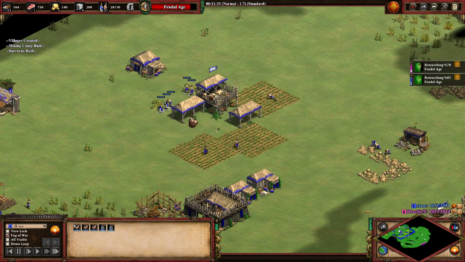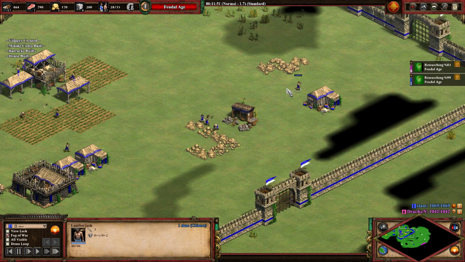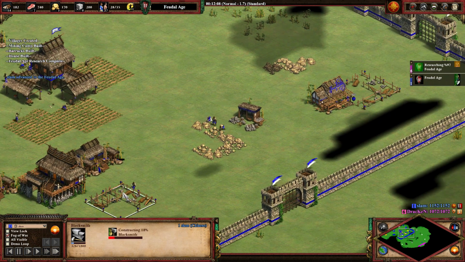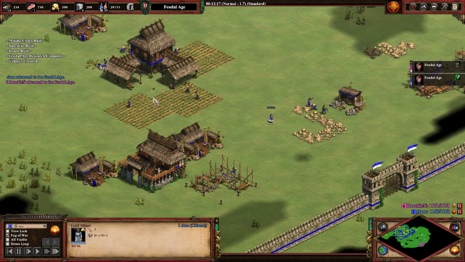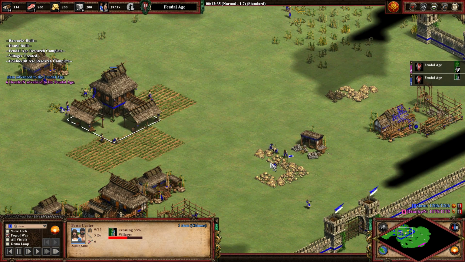The 6 villagers from the sheep, 4 were beforehand on sheep, I'm not sure how it's called. They are going to wood now, and we're going to see the archer range and the blacksmith. And Slam is sending another villager to gold, so he got 4 now only on wood, as he's sending 2 more to gold.